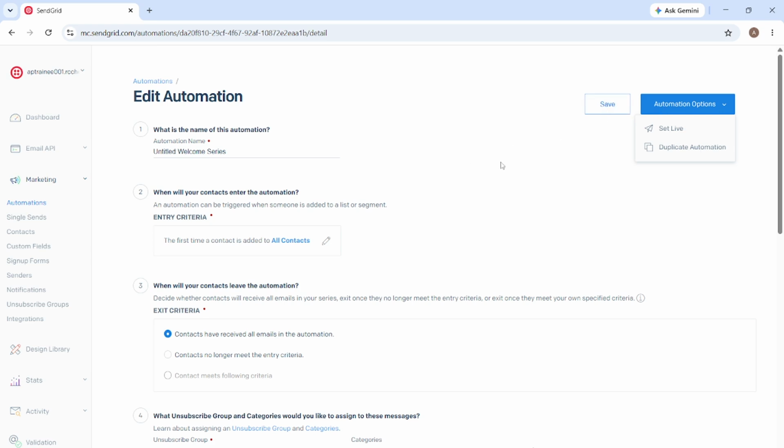This is the moment your automation becomes active and will begin running based on the criteria you selected. Before you set it live, make sure you reviewed the entry and exit conditions one more time, and ensure the email preview looks correct. When you set it live, you should then be able to monitor its progress in the automation dashboard, depending on your platform. If you have the ability to view recent activity, take a quick look to confirm the workflow is behaving as expected. That covers everything you need to know, and that is all there is to it.